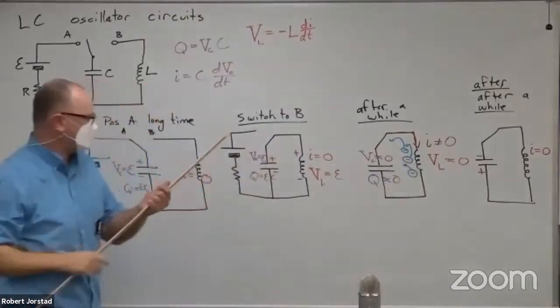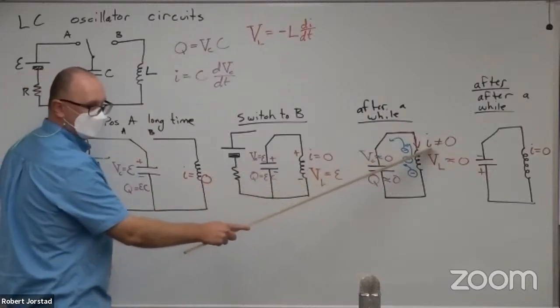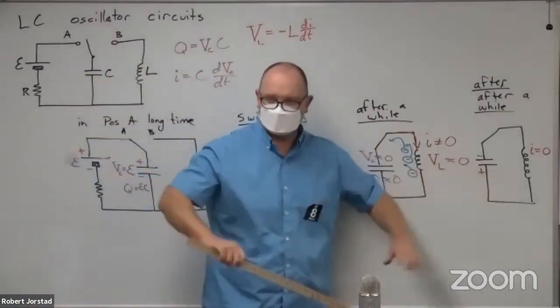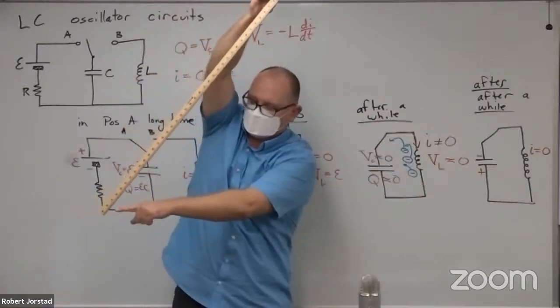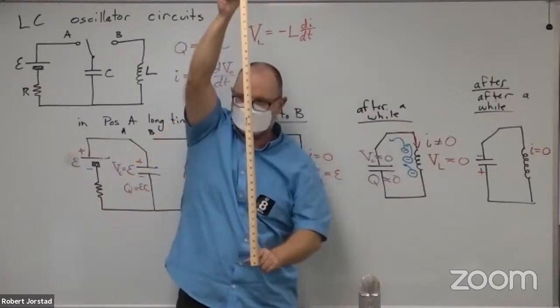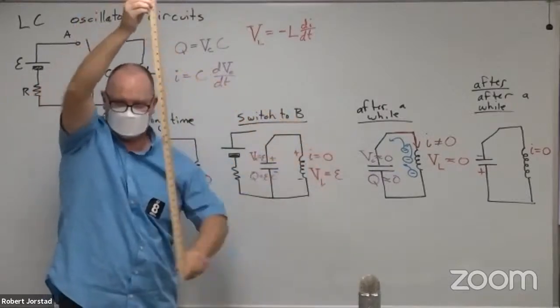I want you to think about it this way. We start off with all potential energy. Now it goes to all current kinetic energy. Then it comes back to all potential, right? It's the pendulum swinging back and forth. Up here, it's all potential energy, MGH. Down here, it's all 1/2 mv squared at the bottom, but MGH is 0. And then it goes up, right?